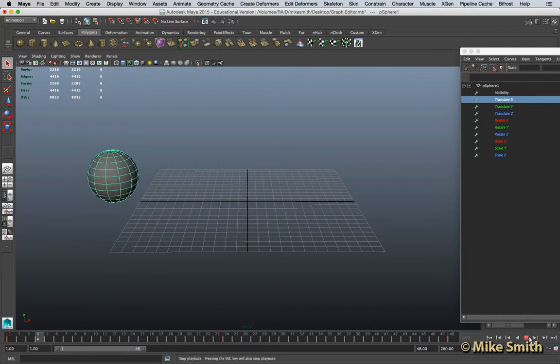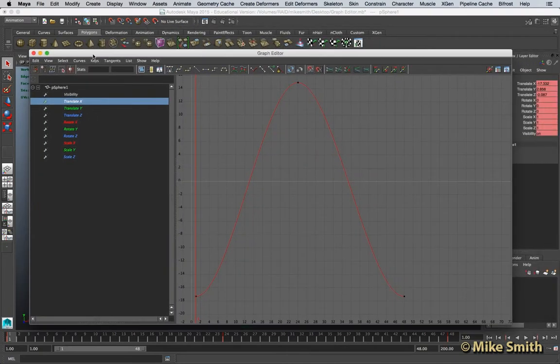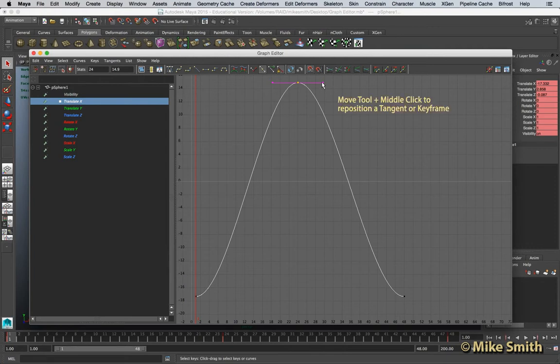Now if we stop and rewind that and go back to our graph editor, we can actually have a look at some of these keyframes. So if I highlight this one, this top one here, that's the 24th frame. So that's when the object is over at the right hand side of our grid. We have what we call a tangent. This pink or this purple line here is a tangent. And we can adjust those manually if you want to. You can basically select one side, middle click and move that around.